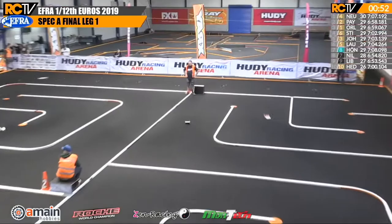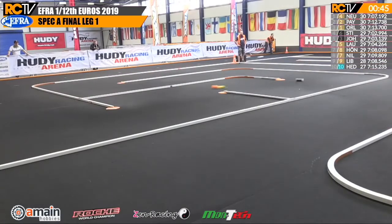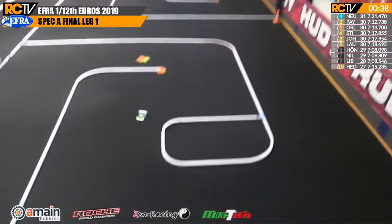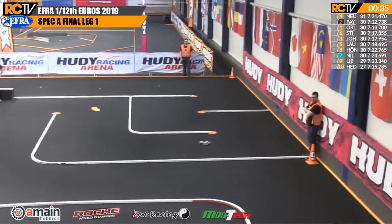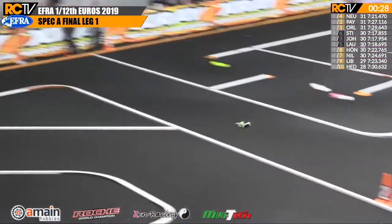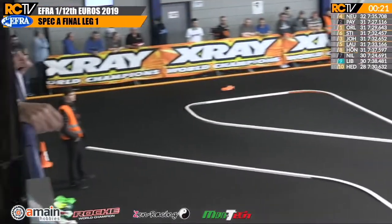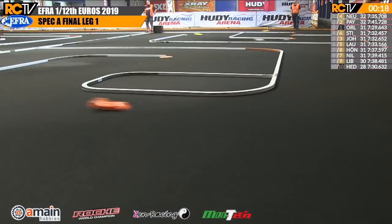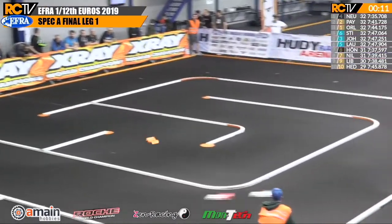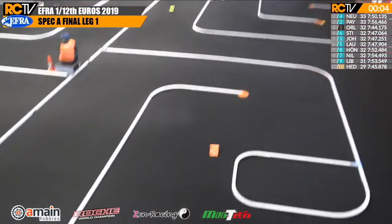50 seconds left. I can also see that Nicholas Johansson has caught Styles and he's battling with him. A close battle going on all through the field. Neumann going to win this one quite comfortably. 30 seconds left. So let's pick Jorn up to watch his final 30 seconds. He's just coming out onto the main straight now. Orlowski is not going to get close enough to Ollie. 15 seconds. Neumann is going to win this one very, very comfortably.